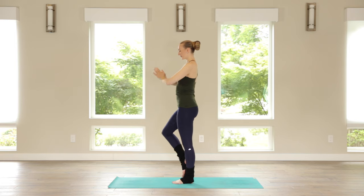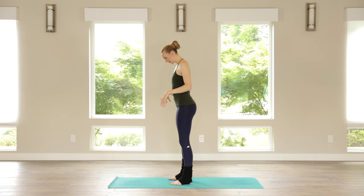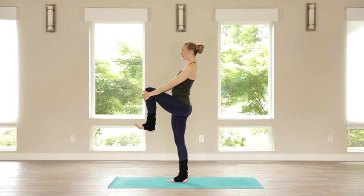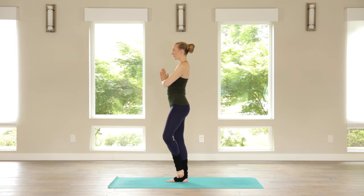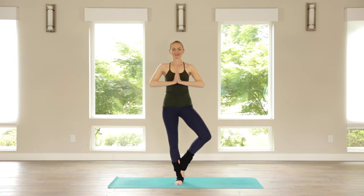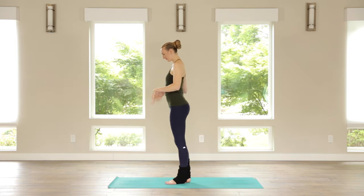Pull the knee back into the chest and let it go. If you need to shake it out, that's fine. We'll bring this into the other side — pull the left knee in. You can play here for a beat or two, and then foot to ankle or toes on floor. Hands to prayer. Where you have the foot might change — it's changing over the course of the series as you experiment with different things. Think of the tailbone lengthening and dropping down, chest lifting, steady gaze. Let that go when you need to, pull the knee in, shake it out, and just come to lie down on your belly.